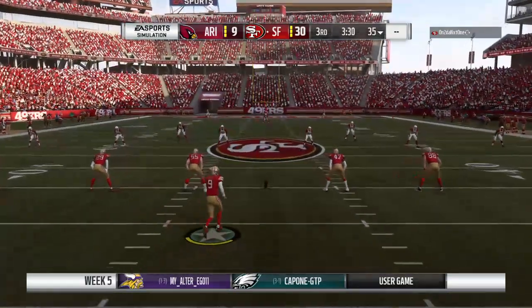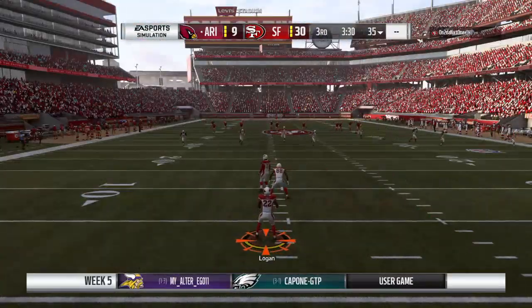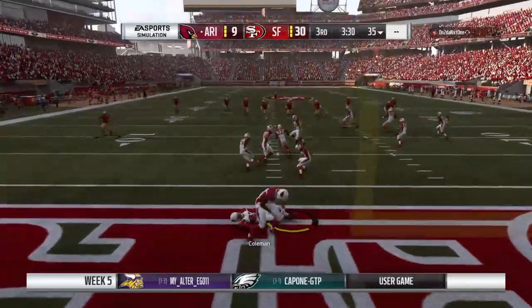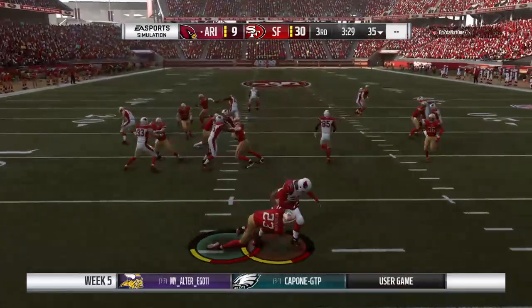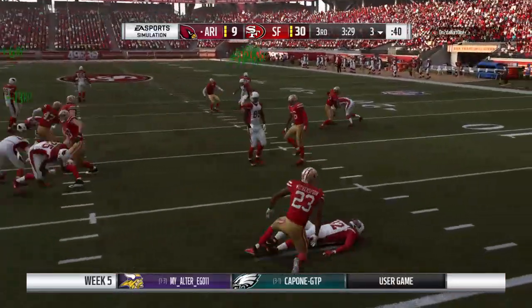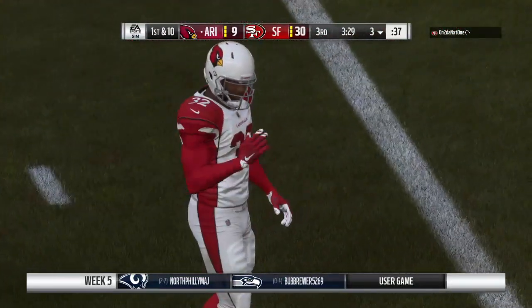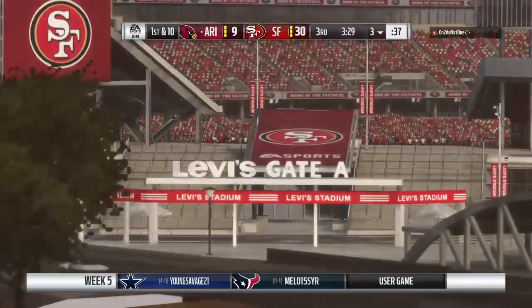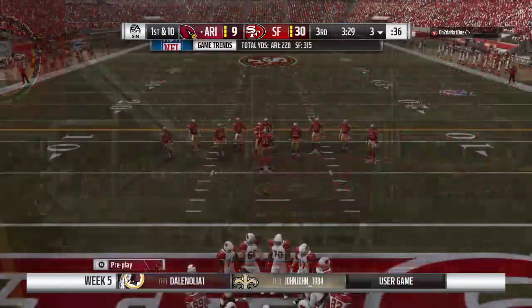Gold now out to kick it away. This will be taken very short. And he is going to be brought down at the 3-yard line. In this position, trying to get back into the game, teams are looking for a spark from their special teams. That's not what they got, though. They got a setback, and they have a long field to cover if they want to try and put points on the board.